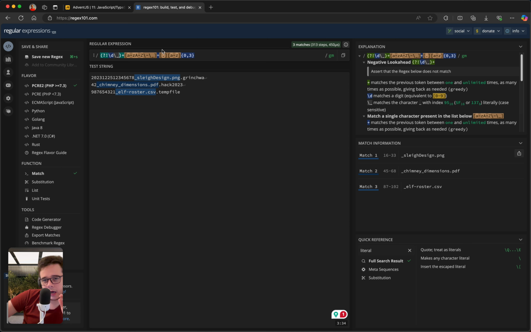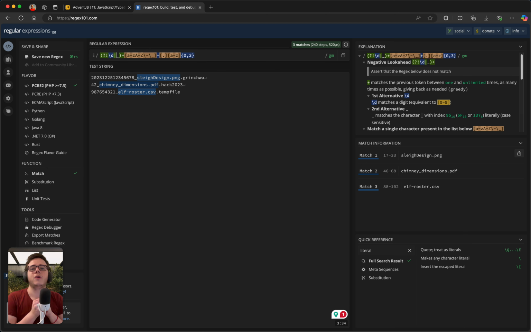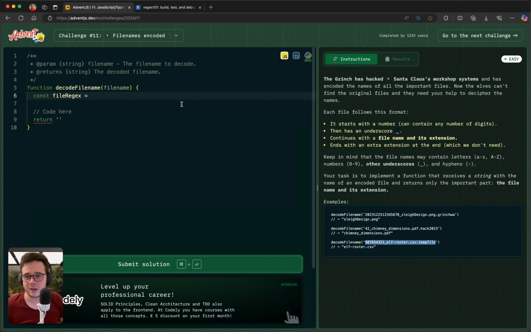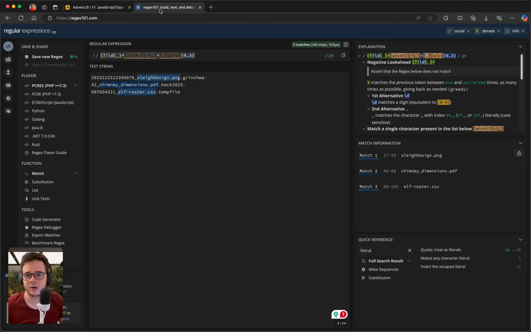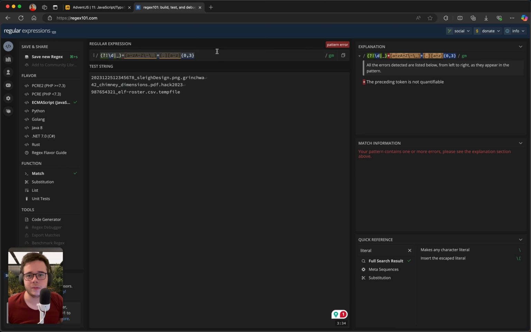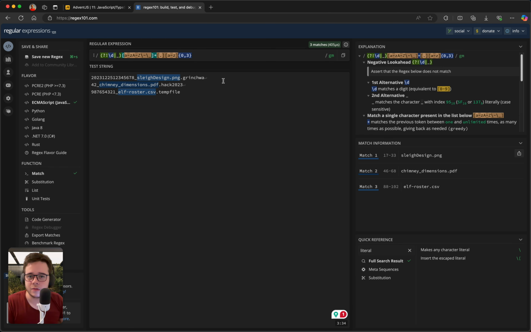Okay. Well, we are almost done, but we need to get rid of the first underscore followed by the number. How can we do that? Maybe with the or operator. Okay, awesome. So I think we are done. Let's try this regular expression here. This is going to be our regular expression. Let's activate ECMAScript over here, where it is not working now. Maybe it's something like this. Okay, let's copy.